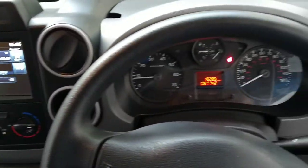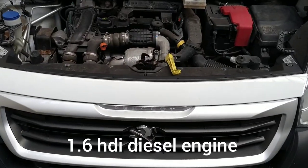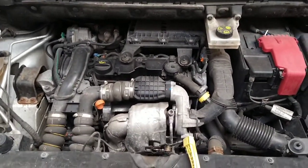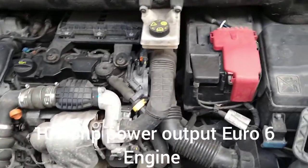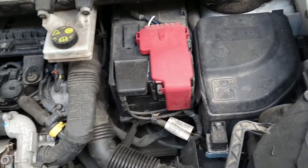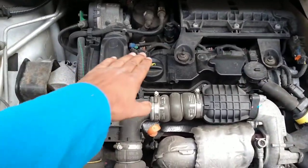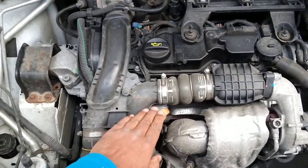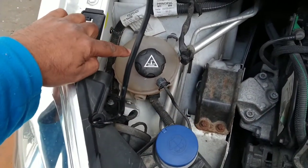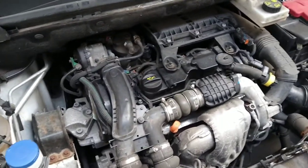And now we're going to lift the bonnet and show you the vehicle at idle underneath. This is the engine at idle, tick over. It's your battery there, brake fluid, fuse box. Move along. Oil, oil dipstick, washer fluid, header tank for your coolant. Just let you listen to the engine.